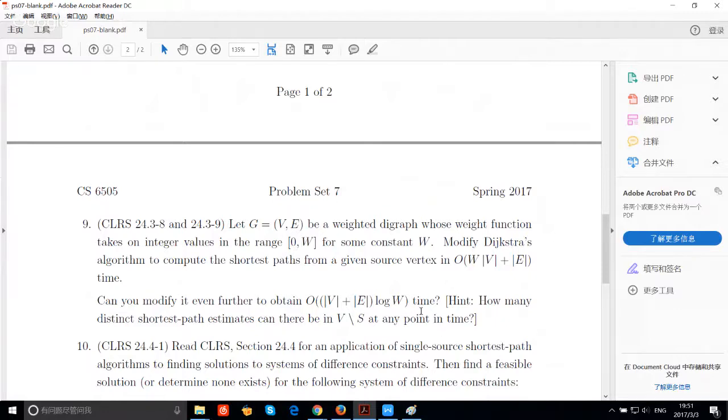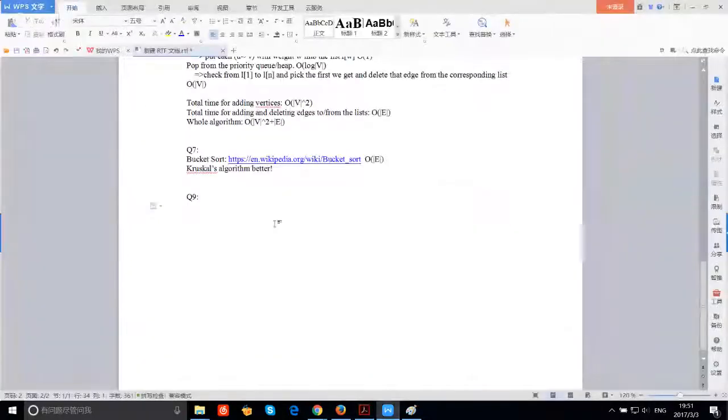So here, similar to question 6, we construct L0, L1 to LW, initially empty.